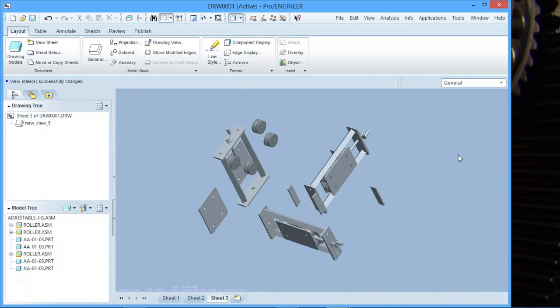So today I'm going to show you guys something that makes your life very easy. We're going to use View Manager to simplify your models, your assemblies. We're going to use it to change your views and save specific views that you've got. And we are going to explode the assembly that you've got so that you can show them all the internal workings of your model, which helps obviously give you a bit of detail and make the customer see exactly what you're trying to show them on the inside.